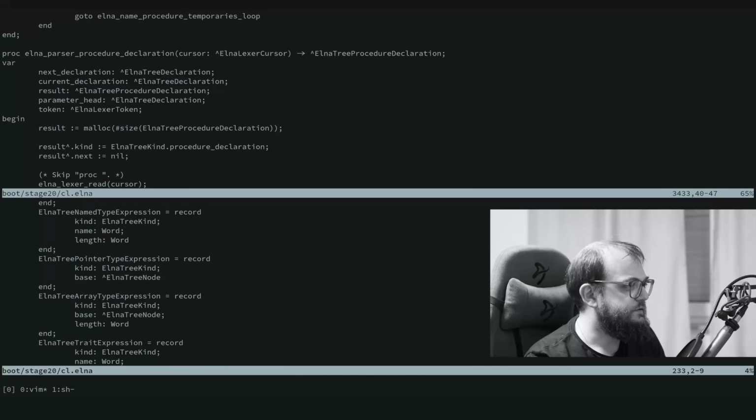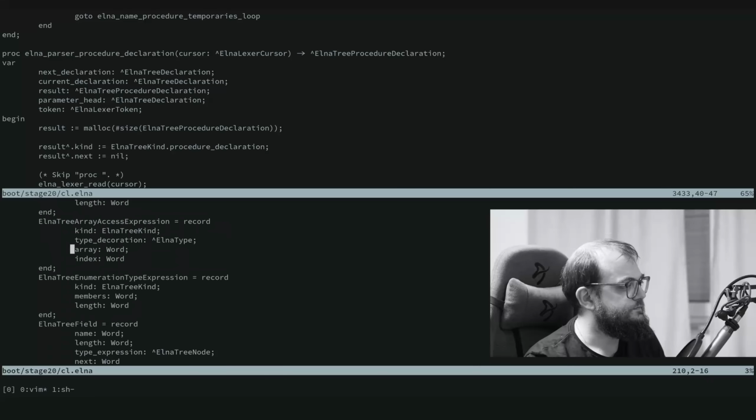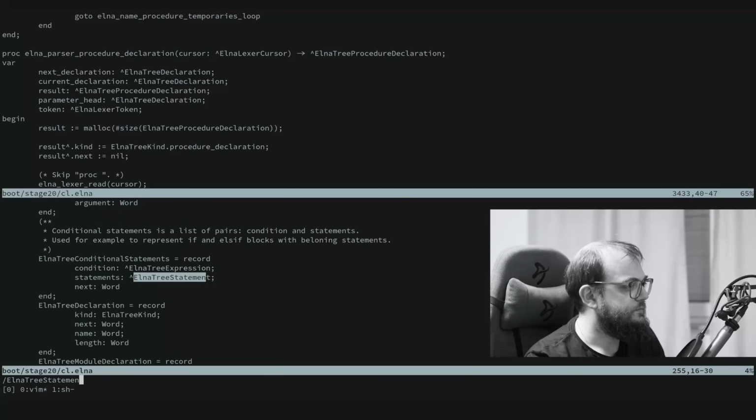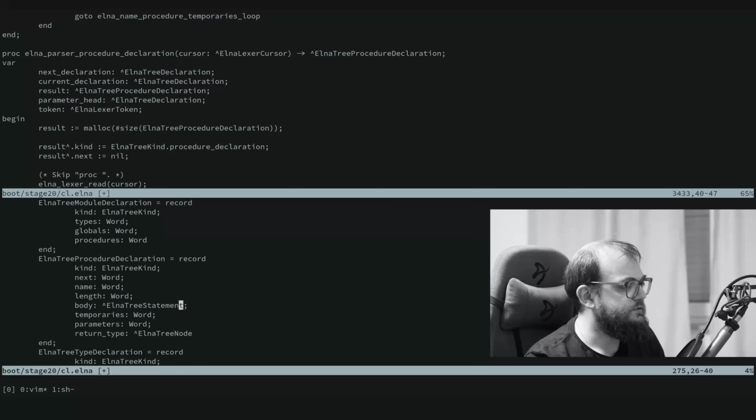I definitely already have a type for the statements. So instead of word, we can use the body type here, the LN3 statement type here.